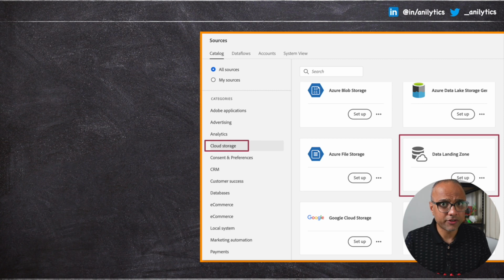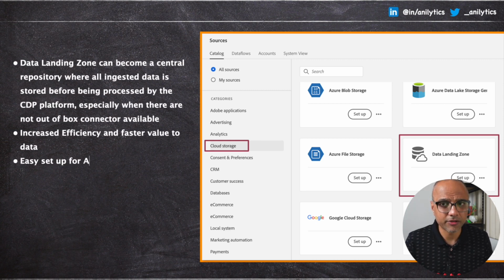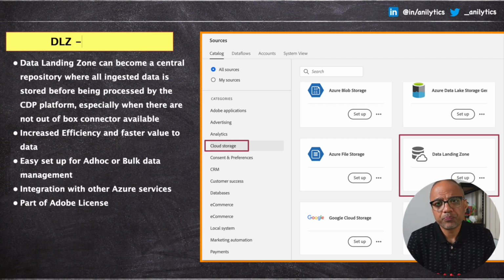Right, so let's talk about the benefits of a data landing zone. Now, data landing zone can become a central repository where all the data to be ingested can be stored before being processed by platform.